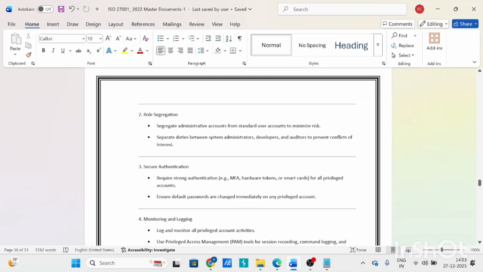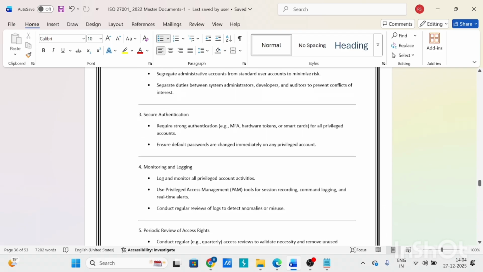Secure authentication talks about strong authentication, for example multi-factor authentication, hardware tokens, or smart cards for our privileged accounts. Ensure default passwords are changed immediately on any privileged account. Monitoring and logging: log and monitor all privileged account activities.